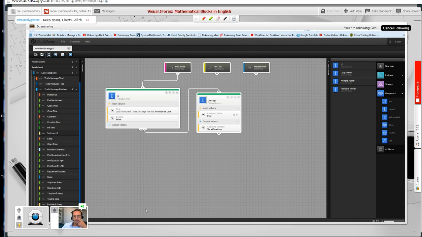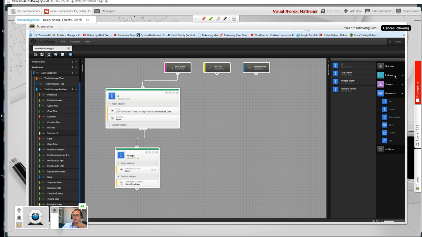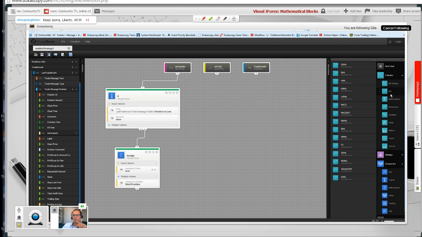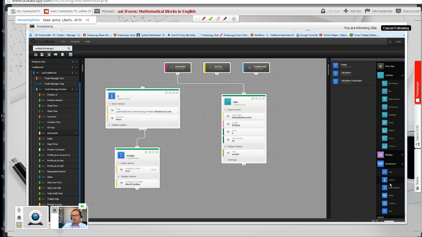What we can do with the assign function is create triggers, if certain conditions are verified. Let's take an example: you set an indicator, and you've got your EMA indicator, and you have a simple condition.